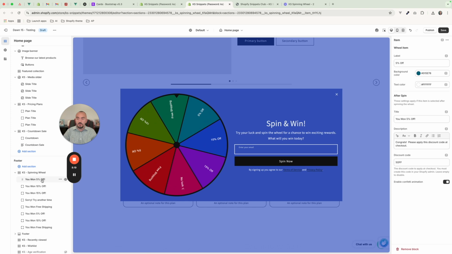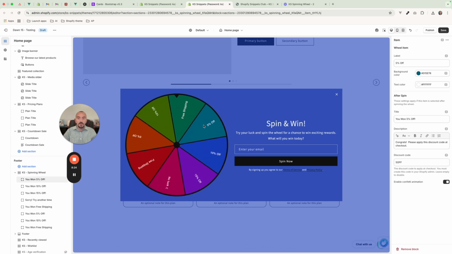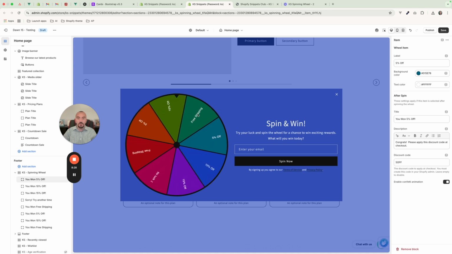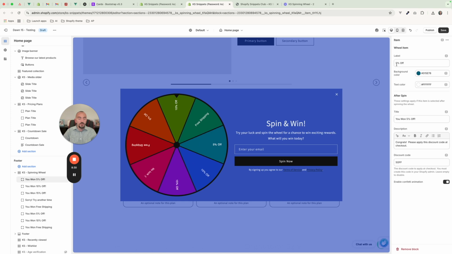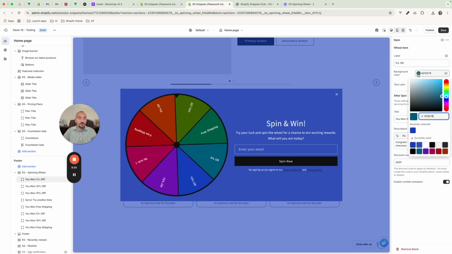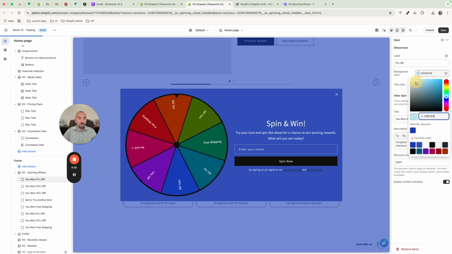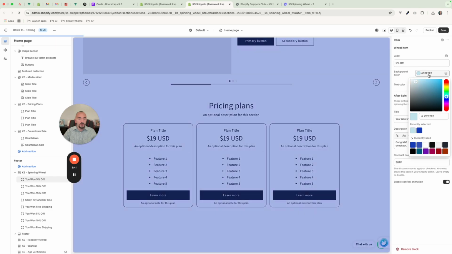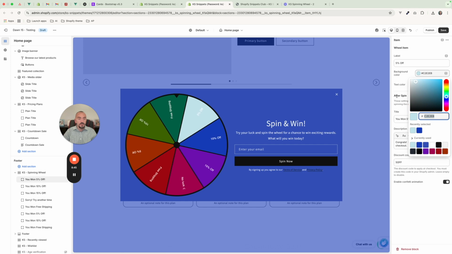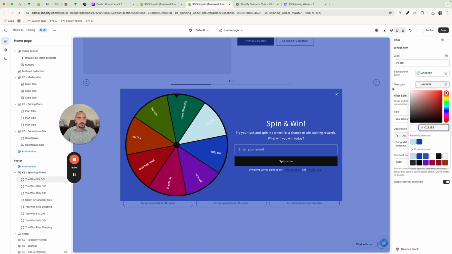For example, let's open the first one, and as you can see here we have the wheel item, and first we have the label, and this is the text that is showing on the wheel, which for the first item is 5% off. Then we have the background color that we can do a different style. For example, we can do a light background color like this, and the text color we can choose on the same hue.